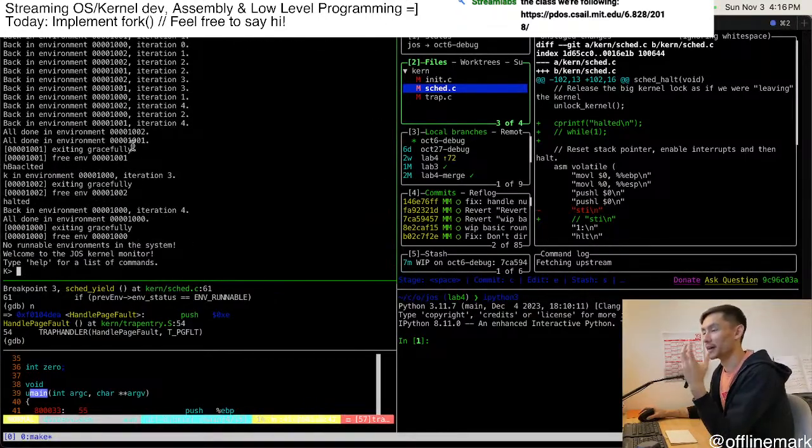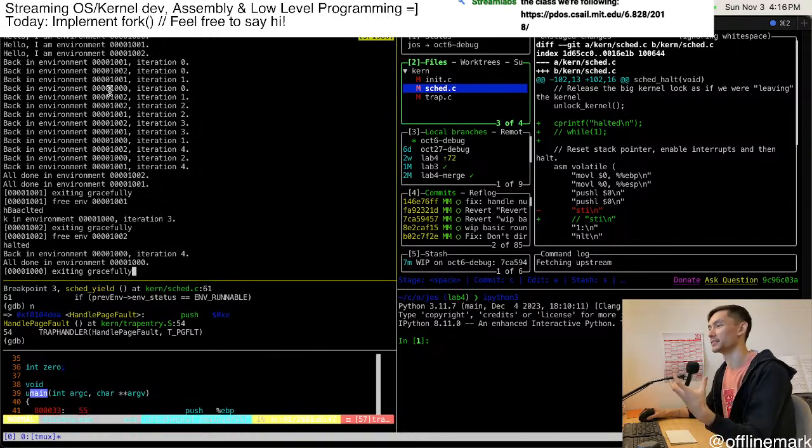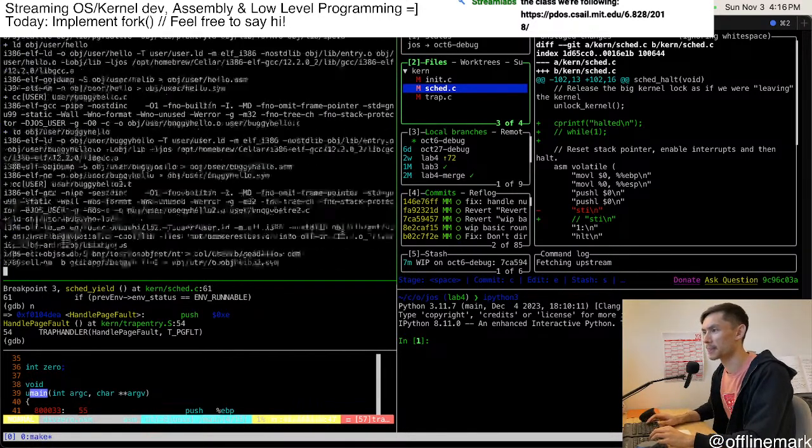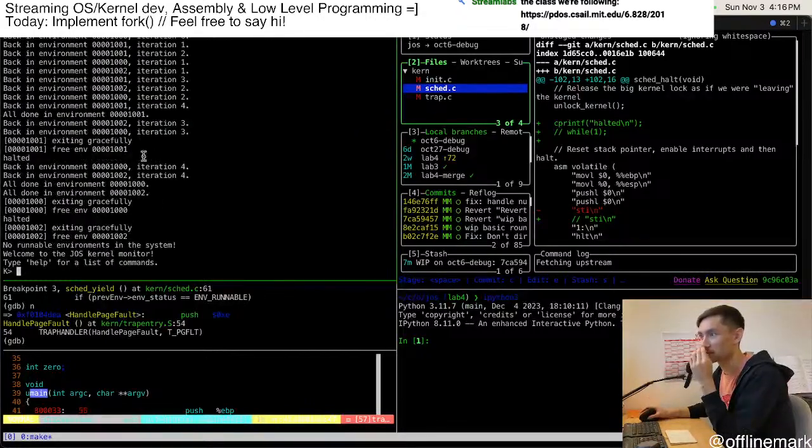And we don't, and now we're running correctly, handling all these tasks and switching between them. The output looks kind of weird, but we are handling this correctly, and eventually reaching a state where all the tasks have finished, we have no runnable environments anymore, and the kernel comes to a halt.